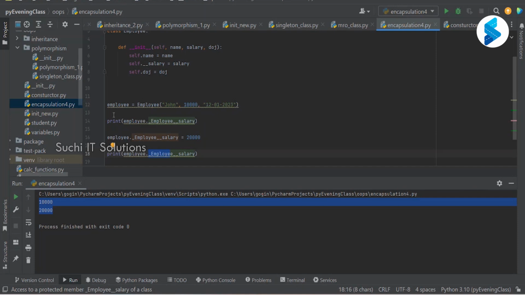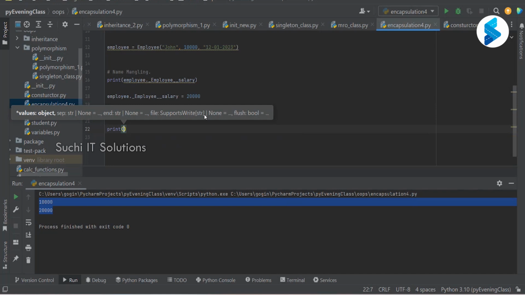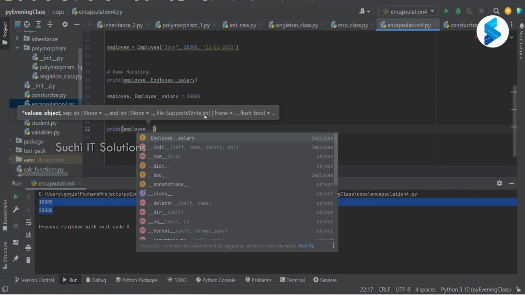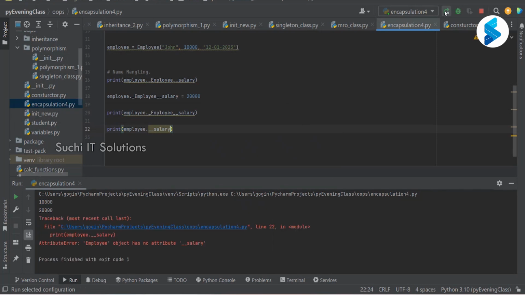This is called name mangling. But if I don't add this underscore employee, which is the underscore class name, I cannot access it. The moment I try to access something with a double underscore, it will tell me it is an attribute error.